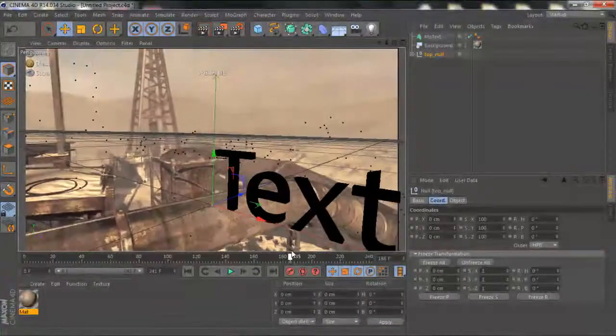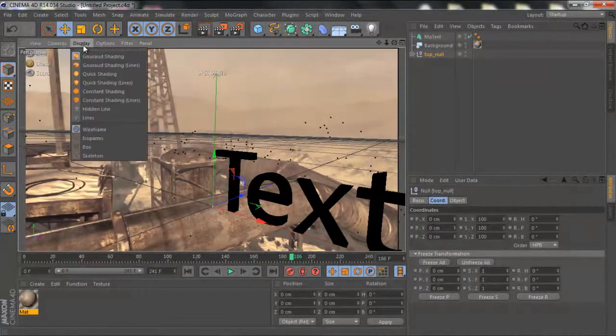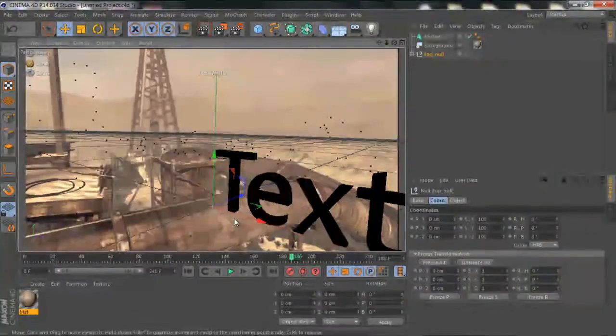Your text or whatever you have is tracked onto it.